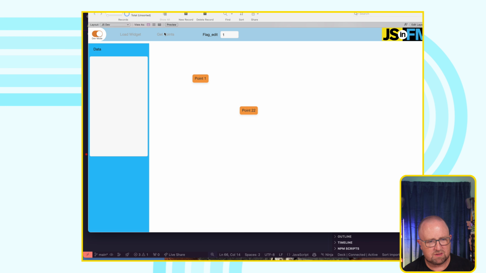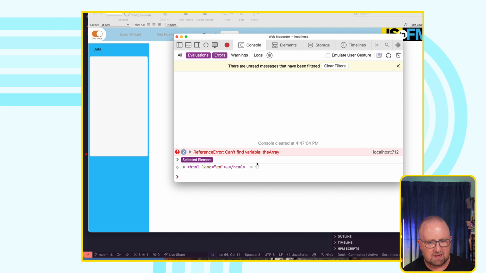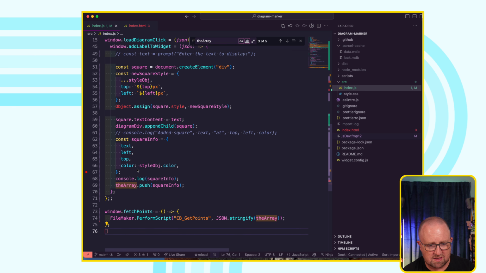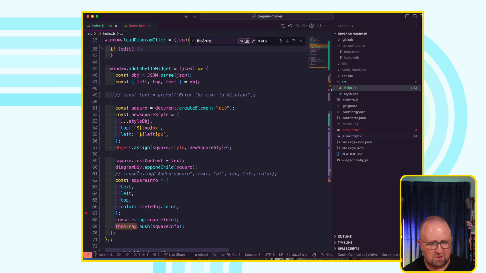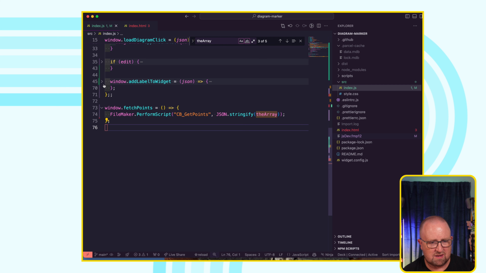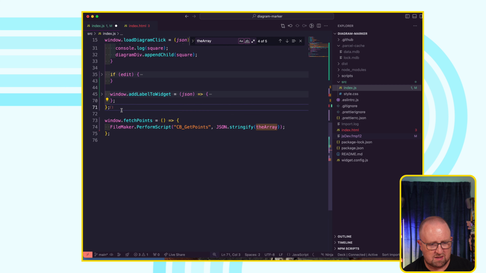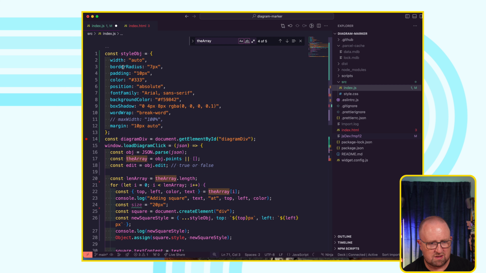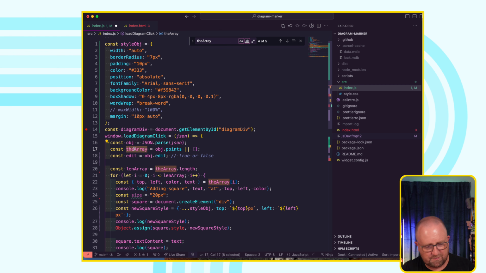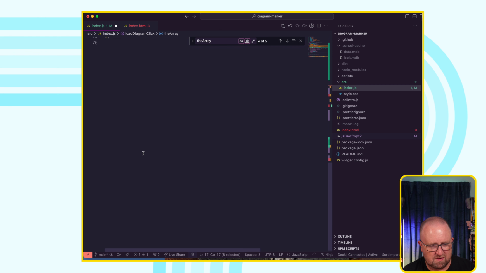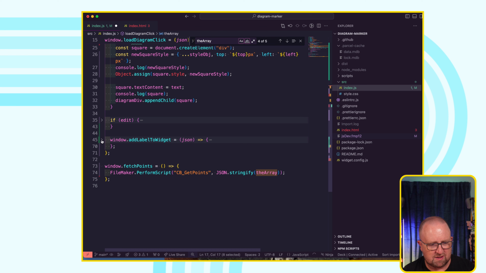Get the points. Oh my God, what is happening here? Why am I still getting can't find variable the array? The array is, I don't know why you can't find it. Why can't you find it? It's right there. Why can't you find it?